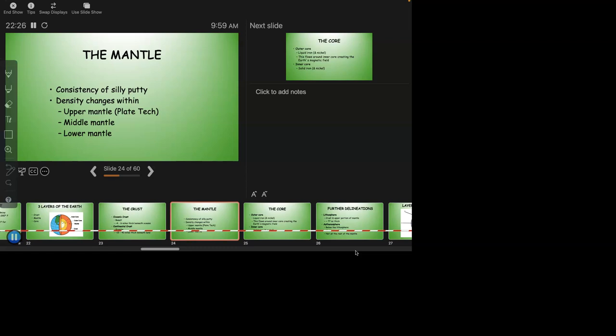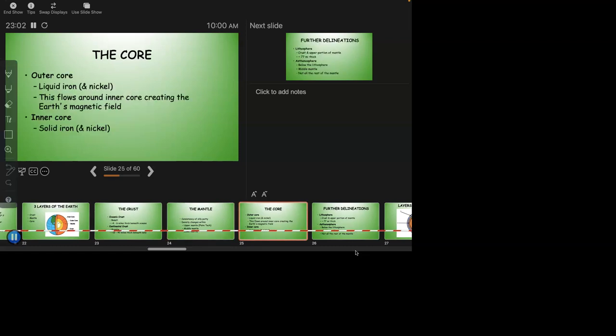Okay, there are density changes. Again, we talked about going from the crust to the mantle, and that there were density changes, and that's how we recognized we hit the mantle. Well, there's even more in the mantle. If this were a geophysics class, which thank goodness it is not, we would be recognizing the upper mantle, the middle mantle, the lower mantle, and telling you all kinds of wonderful things about that. As it turns out, we're really only concerned with the upper mantle in this class, and because of plate tectonics, you'll find out in a moment or three.